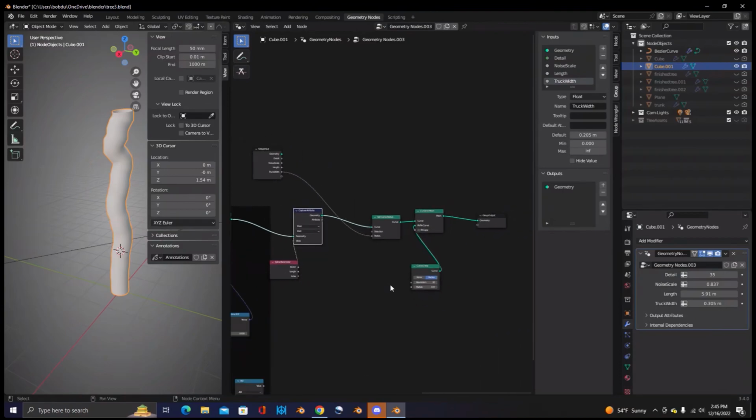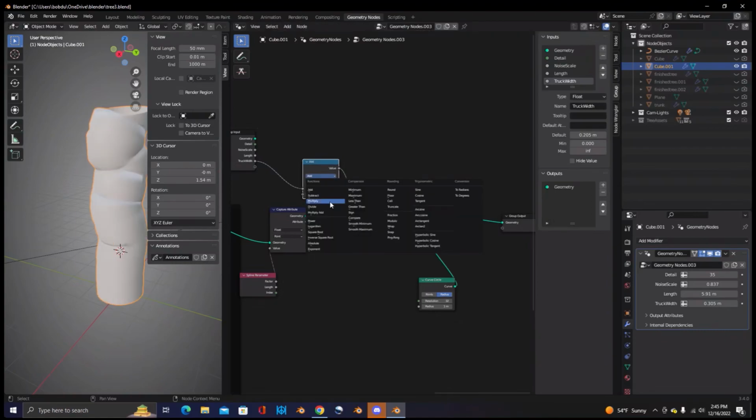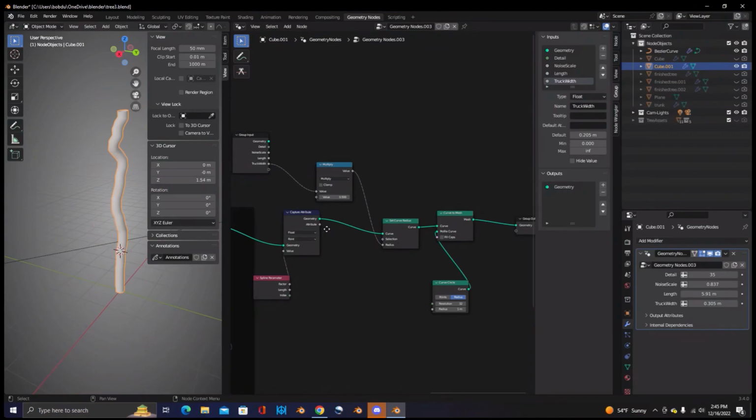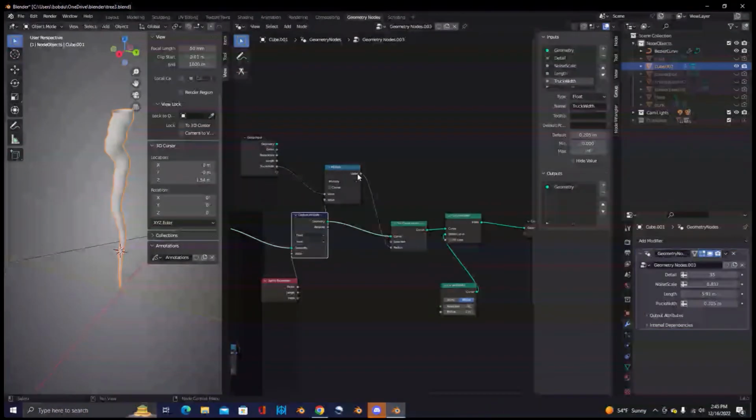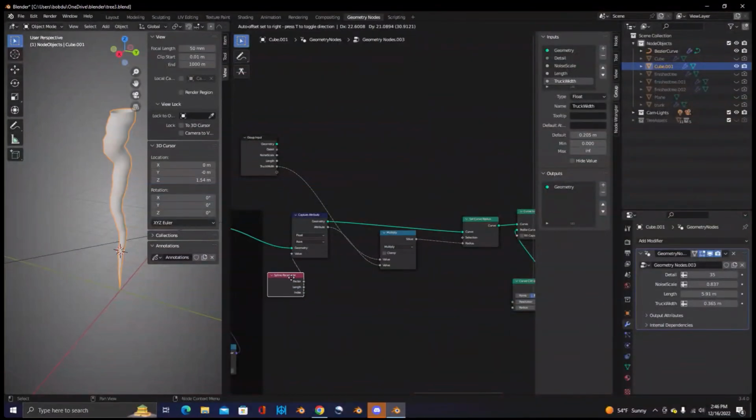And then the attribute is going to go. I may be doing this differently than I did the other one. Yeah, there we go. All right. So what we've done here is I've got a trunk width that I can set how big it is. I'm capturing the attribute of the spline, and then I'm multiplying by it.